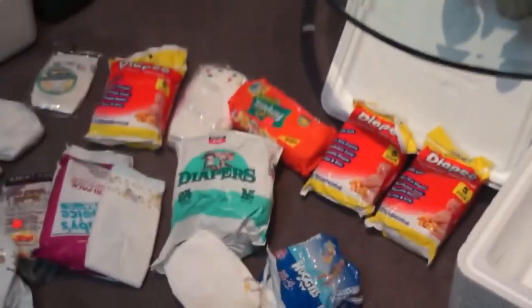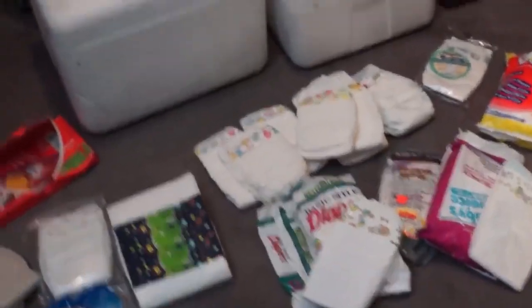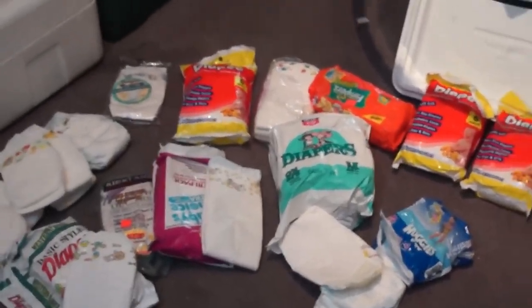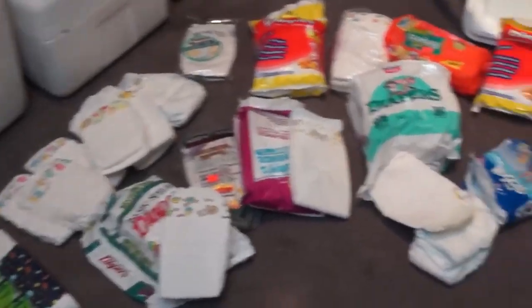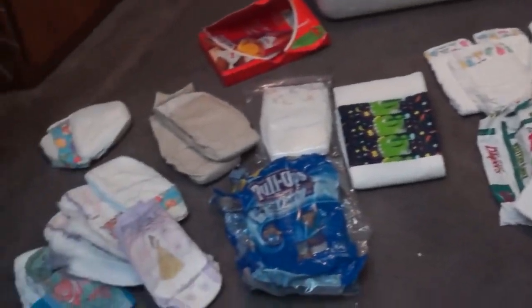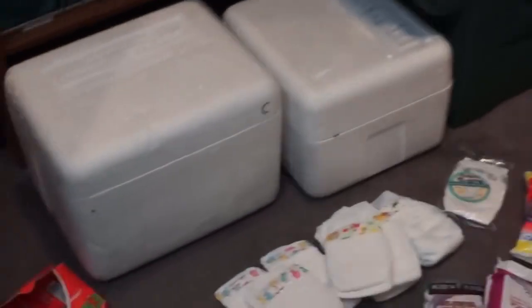Well, there you go — there's my high school collection. After high school, when I started working, I had more money and could buy vintage diapers. But by the time I had money to buy them, the price was through the roof — you're spending $300 a bag for vintage Loves, and now it's even $500 or $600 a bag.